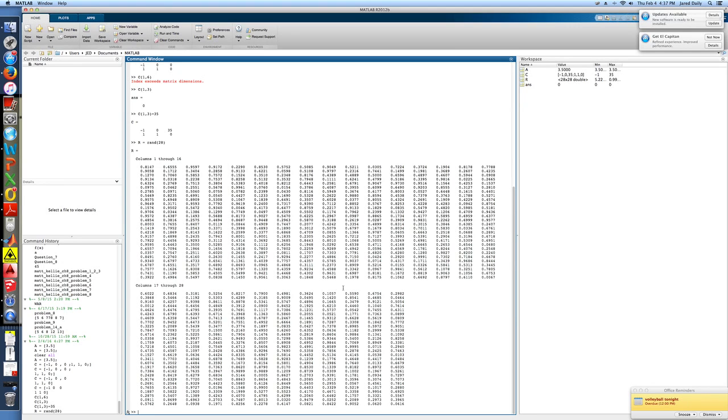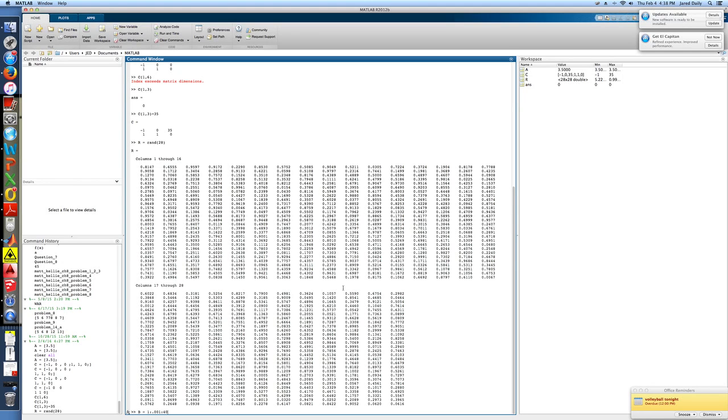Remember when we used the colon operator before, we would make a matrix, call it B, for example, and we would say that B is equal to 1 by steps of 0.001 to 40, right?